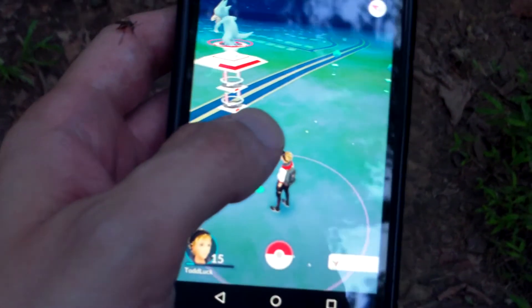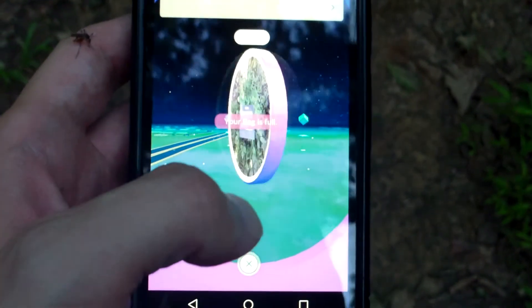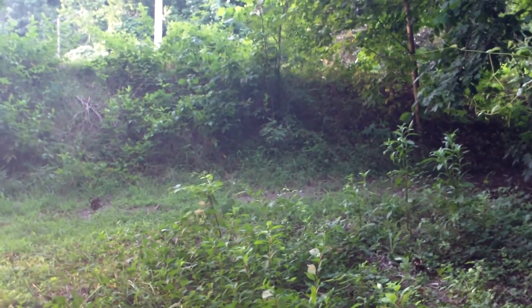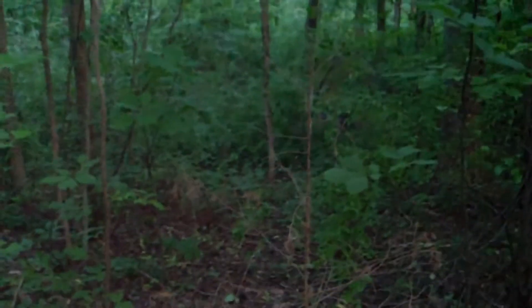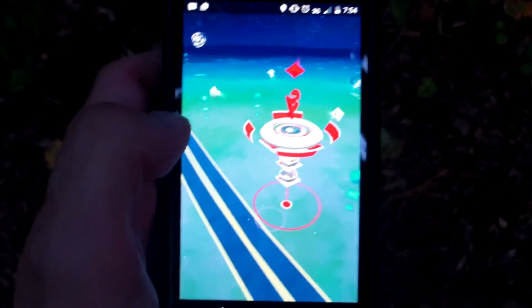And there is a pokestop right here. I am not sure what plaque it is referring to — it may be one that is no longer there. After that you are going to hit another intersection, and I am going to follow the app and keep going left, continuing down this wooded trail. The trail will lead you to a wooded area where you take a right following the app to the gym. You are going to go through this shaded area. You are going to be able to get the gym from the path — you do not have to go into the woods. The actual millstone that is the gym is inside the woods, but you can get it from the surrounding trails.